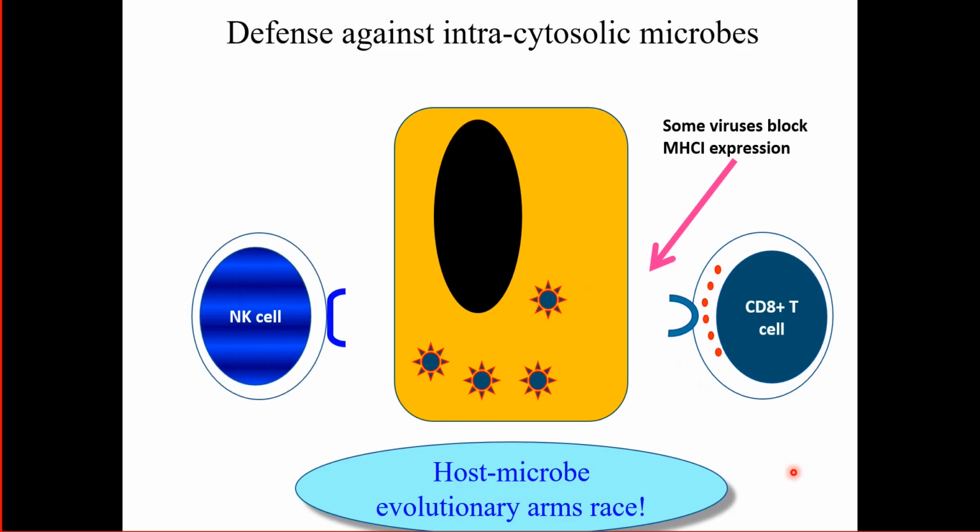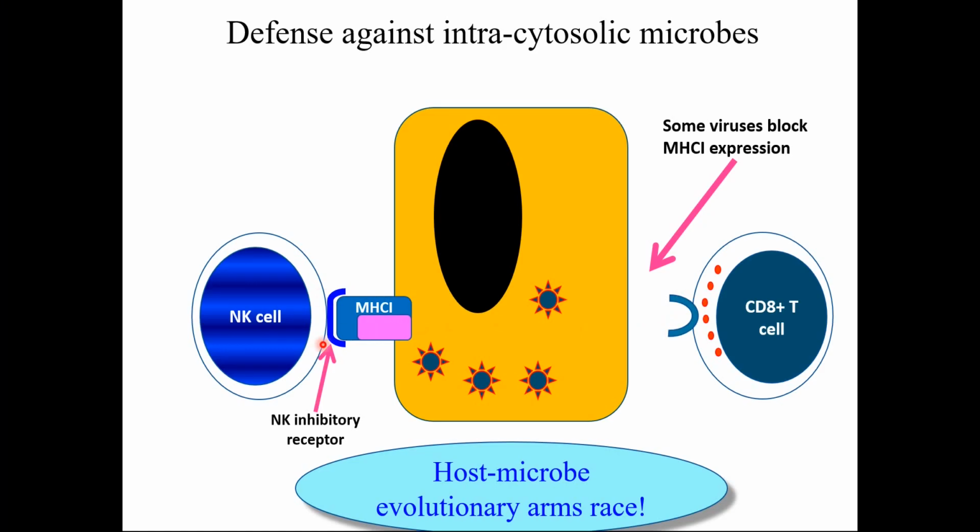In the previous example for intracellular intraphagosomal bacteria, we saw that NK cells are involved in the process of macrophage activation by production of interferon gamma, even in the absence of CD4 T cells. Here again, NK cells help by a different mechanism. Exactly, they detect the downregulation of MHC. NK cells are part of the innate immune system, so they do not have receptors for antigen. They cannot detect antigen at the surface of MHC molecules or in a free form, but they have the ability to detect the presence of MHC class 1 molecules.